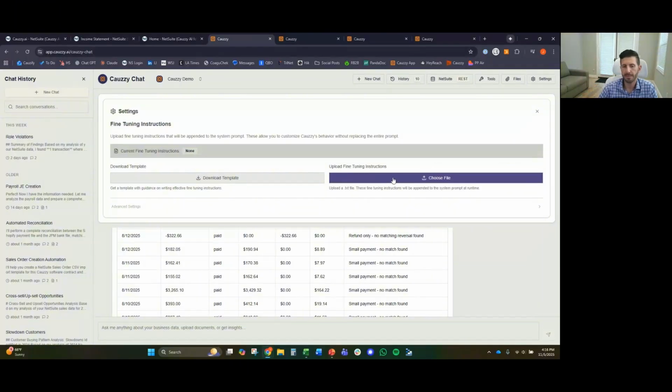So for example, let's say every time you ask a question about your customers, you want to include 3 custom fields in the response. Load that as an instruction to the chatbot and it memorizes it and will include it going forward. So this will give you the ability to further personalize the chatbot and make it contextual for your customizations and any business context you may have.